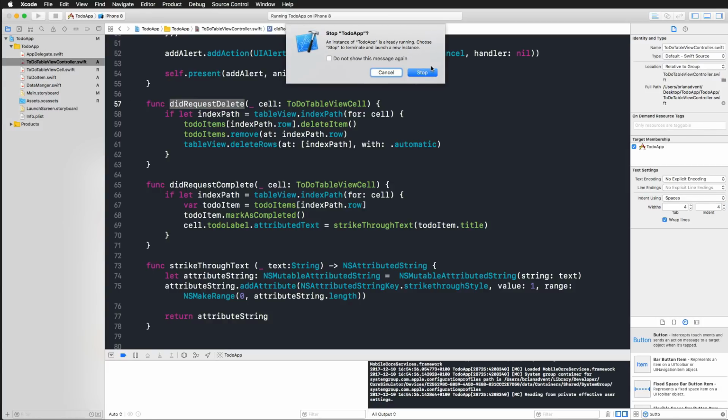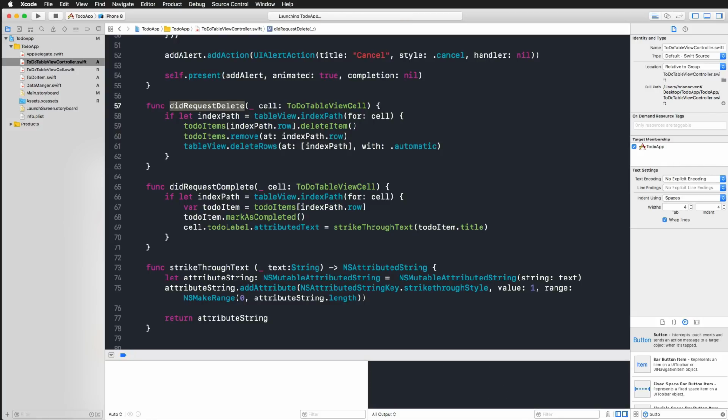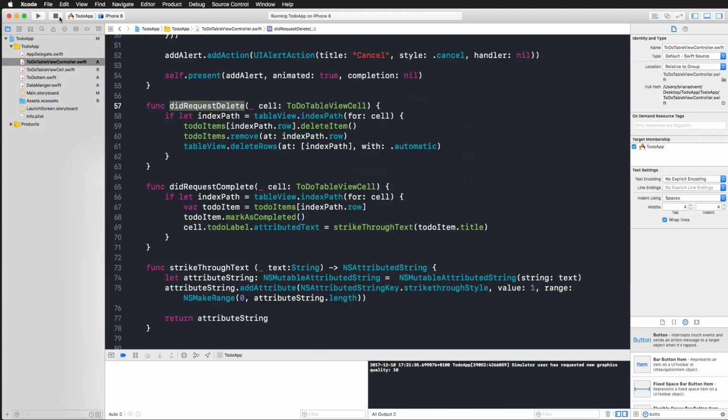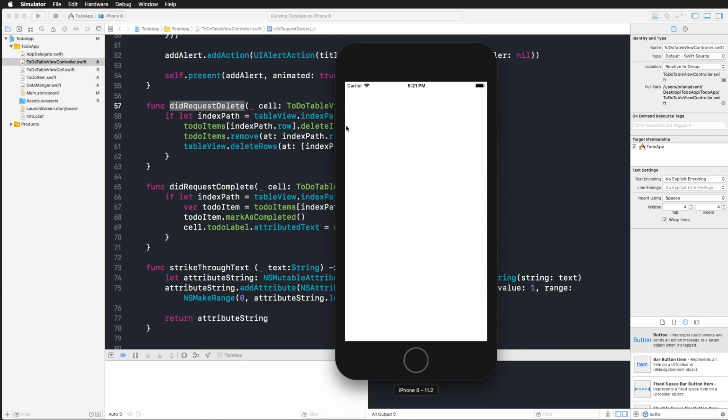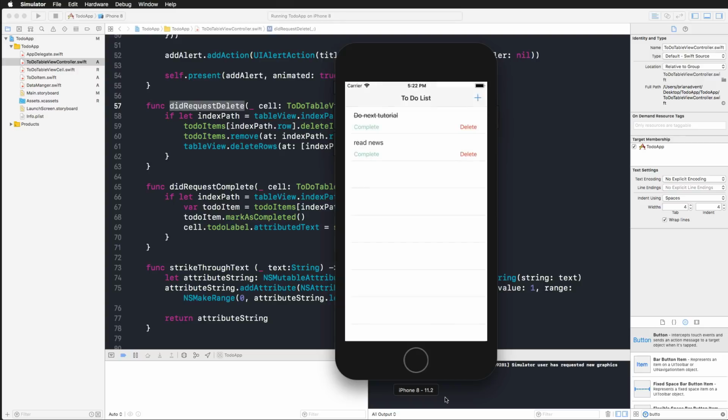And with that done, we can run this in the simulator and see if that works and if we can complete our to-do items. So I have completed this tutorial, so I can hit complete, and this is indeed now done. So let me just run this again in the simulator and see if it is still marked as completed. Okay, that's great. And a new to-do, I do not need this any longer, so I hit delete, and it has this nice animation, got deleted. Let's run this again in the simulator and see if it is still deleted. And it indeed is, so we have done everything right.